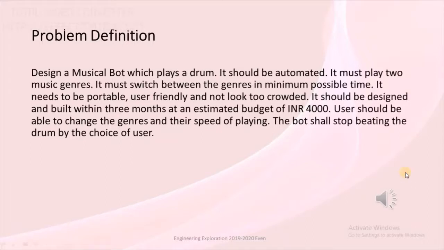It should be automated. It must play two music genres, that is two music tunes. It must switch between the tunes in minimum possible time. Then it needs to be portable. It needs to be user friendly and not look too messy. It should be designed and built within 3 months at an estimated budget of INR 4,000.